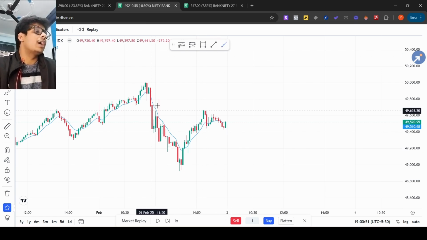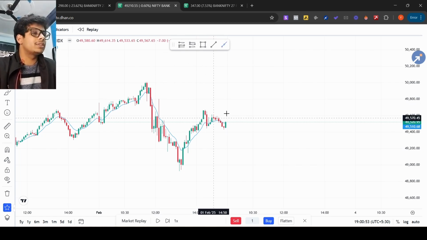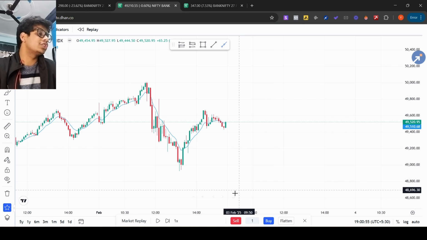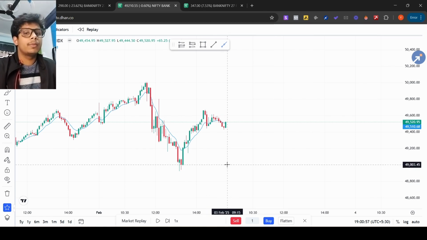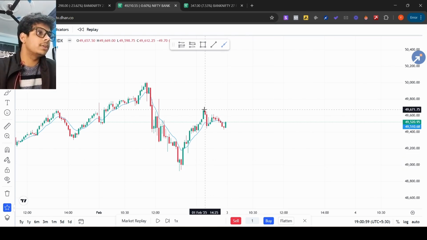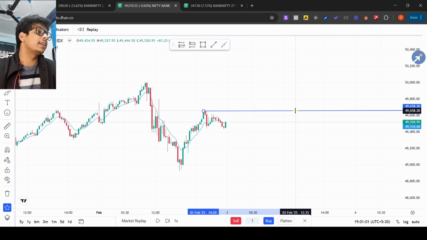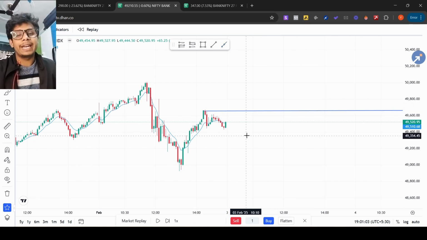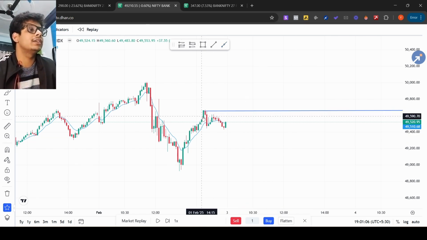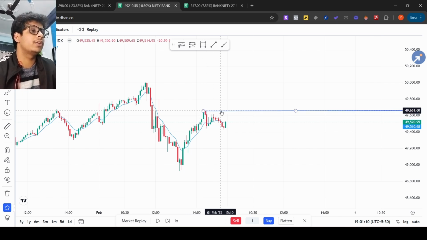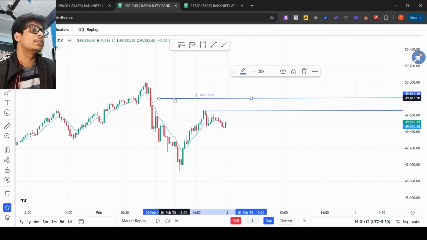So first of all, we're gonna create some trend lines. Okay, this was the previous session, so we're gonna trade the session of 3rd of Feb 2025. So let's start with the trend line. The trend criteria for the trend line is simple enough: two consecutive red or green candles, as here, two consecutive green and red candles. So this one will be my trend line, or the POI, or the support and resistance, whatever you're gonna call it.